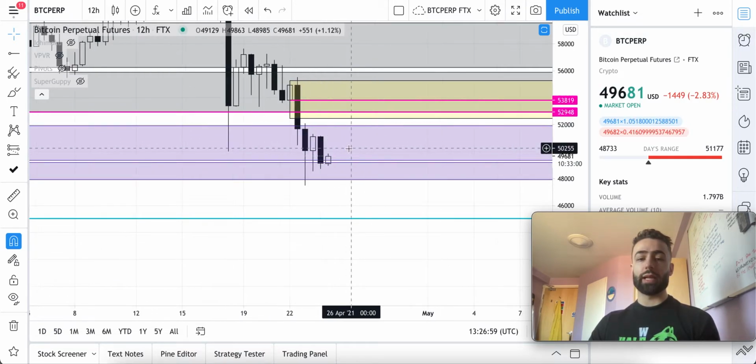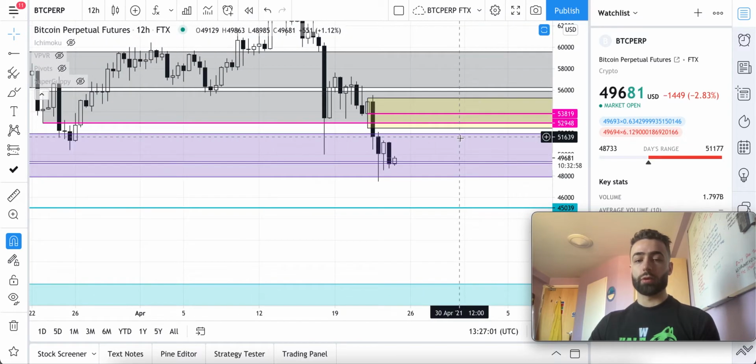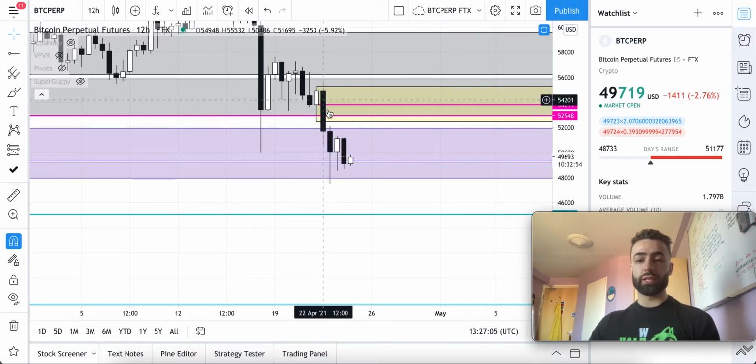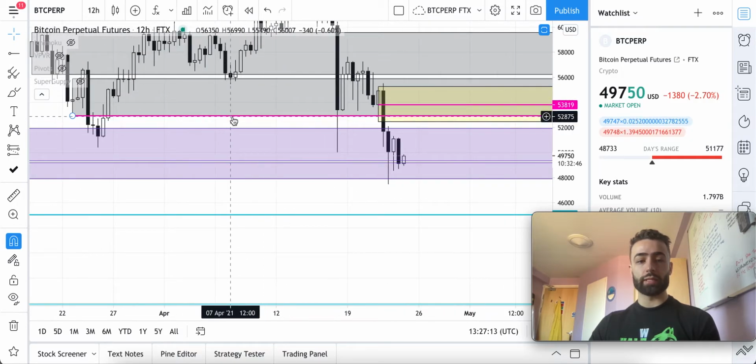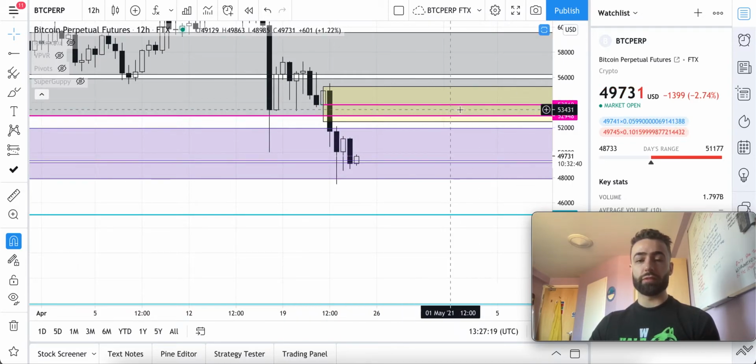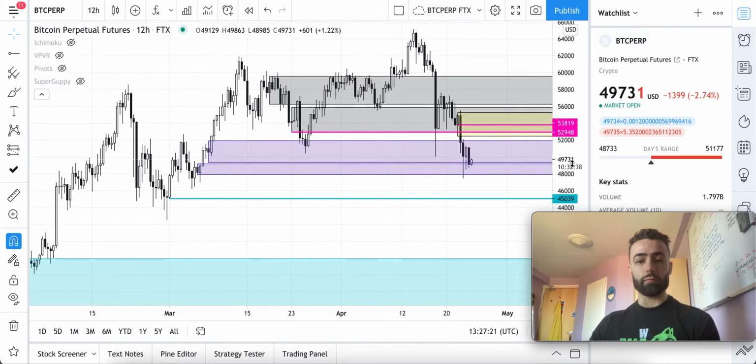So that means that now I want to go short on that. So that level, the whole candle, is going to be a resistance zone, and you can see that that's where my other ask is at, my other area that I'm going short. So I have my initial one on the bottom of that daily gray zone, and then I have another one here at the body of the candle, which is up at about 53,819.